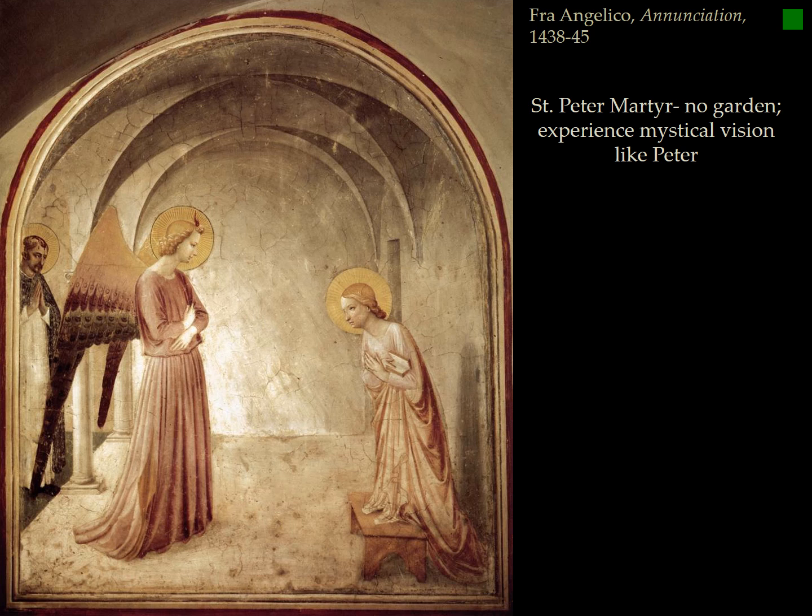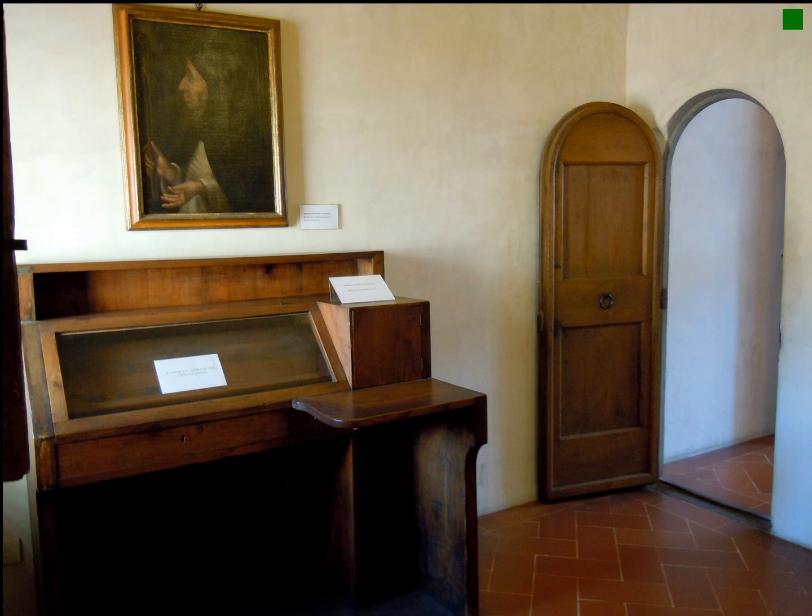So we were, as a Dominican, following the example of St. Peter Martyr, supposed to witness the miraculous Annunciation, and if we concentrated and meditated hard enough, we would be able also to witness this miraculous event. Here we have the cells of the abbot, the ruler of a given monastery, who was in charge of it.